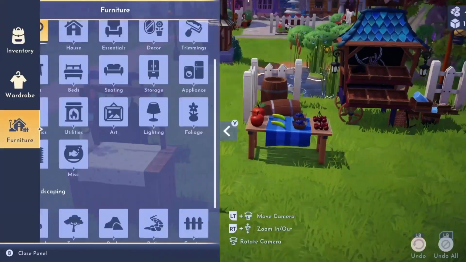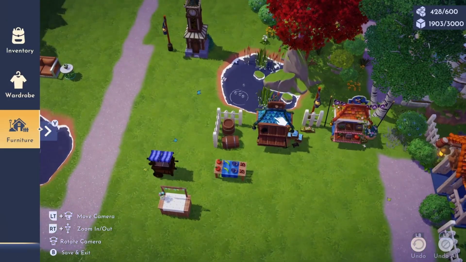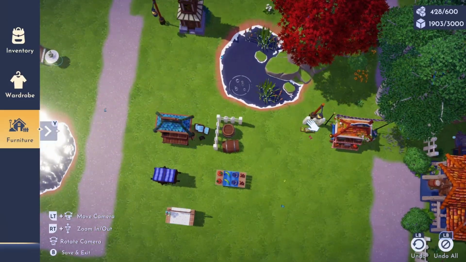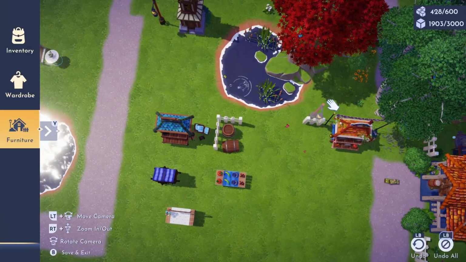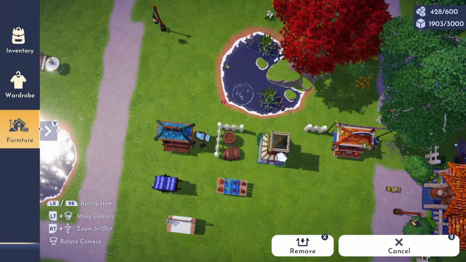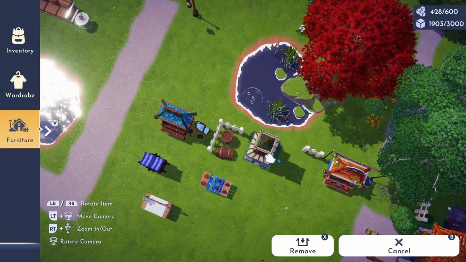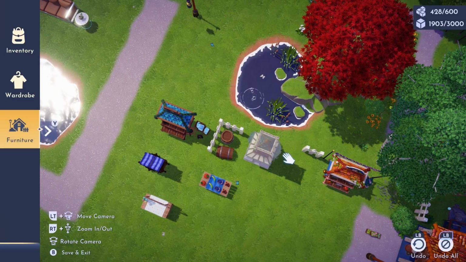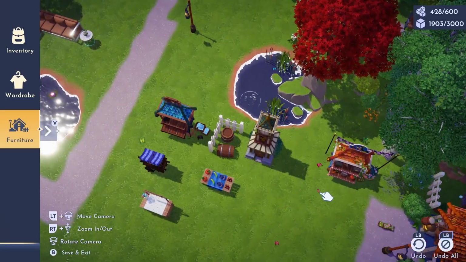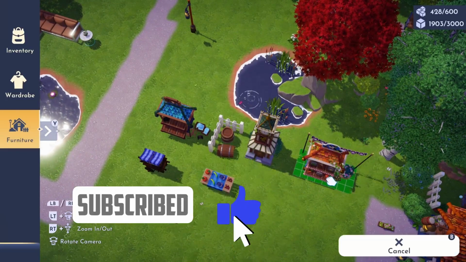Today we're going to do a speed build for a farm market, or fair, whatever you want to call something that a small town has. I decided to use the clock that Minnie gave me as a centerpiece, and I'll also be putting Goofy and Eric's stalls in here as part of it, and I'm going to add a couple of the other smaller stalls also.